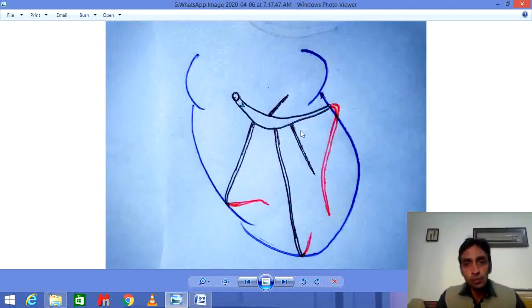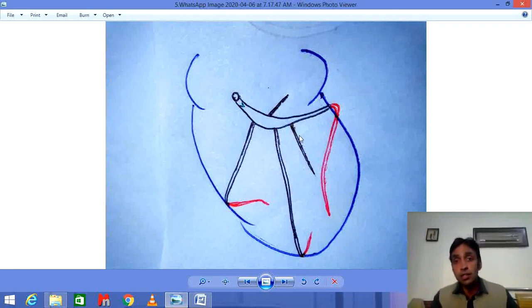Now the next one. Once again, you can see the diagram. This is the coronary sinus, this is the greater cardiac vein, this is the middle cardiac vein, this is the smaller cardiac vein, this is the oblique cardiac vein, and this one is the next one. This one represents a blood vessel which drains blood posteriorly from the left ventricle of the heart, not anteriorly. For the anterior, this one is responsible, but for the posterior, this one is responsible.